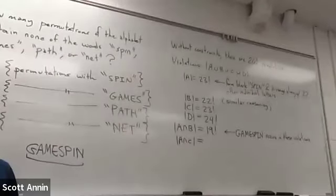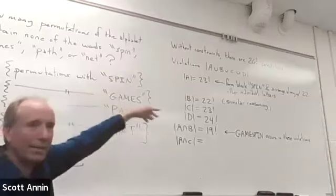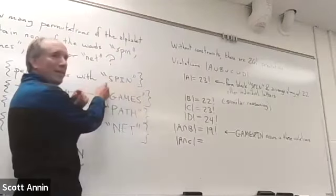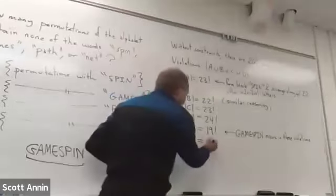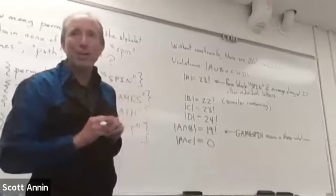Yeah, because the P is in the middle of spin. The P is stuck in the middle of spin, so you couldn't have spin and path, because that repeated letter is kind of like with S, it worked out because it was the last letter and the first letter, so you could ram them together. But with the P, there's no way to do that, right? I could see how my previous logic would get me to get that wrong now. You have to be really careful with this.